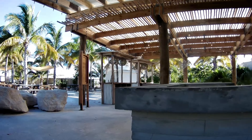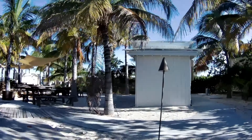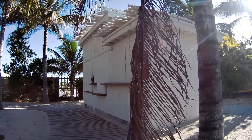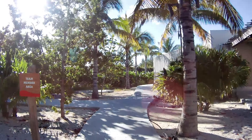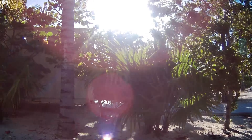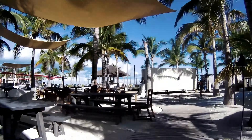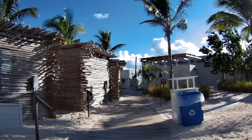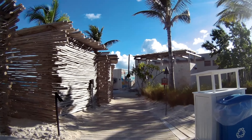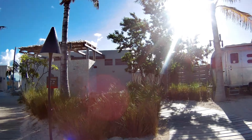The Bimini Beach Club 360 excursions are available through several cruise lines. There are some seating areas, and depending on the cruise line, the food service area may or may not be open. We're also going to take a look at the beach and one of the places where you can rent equipment, as well as another area that is not part of the beach club.